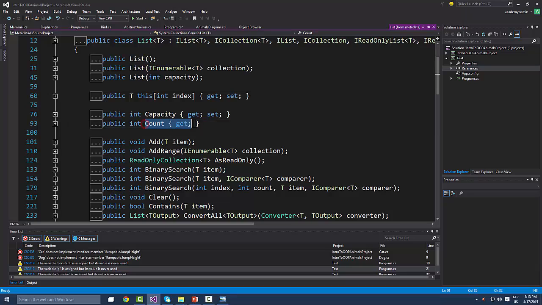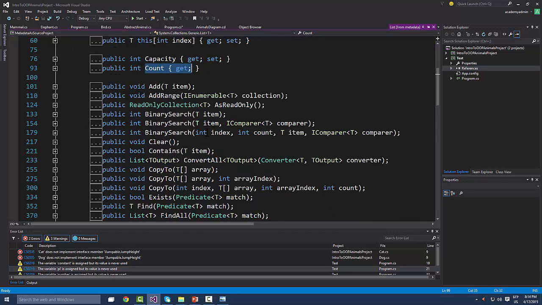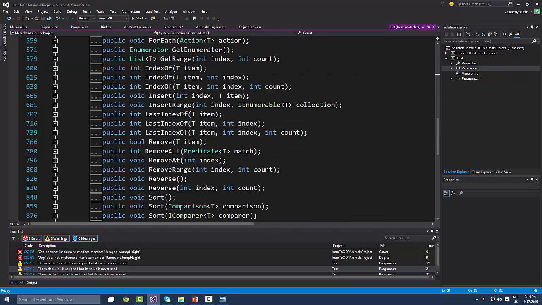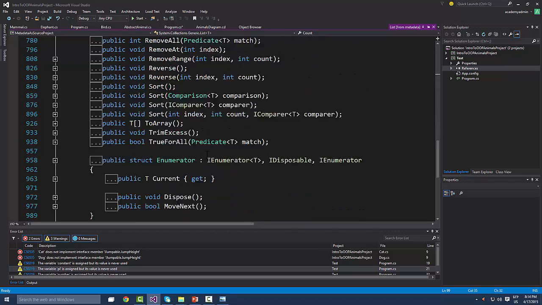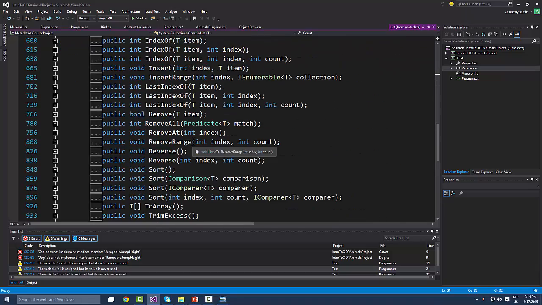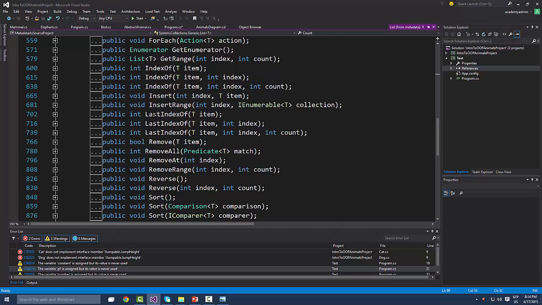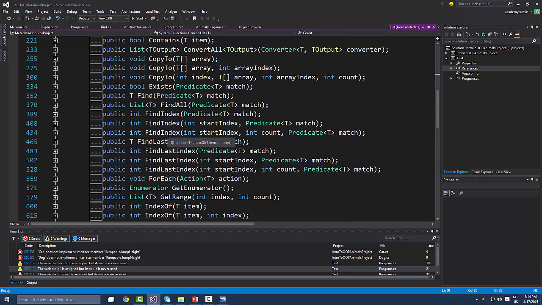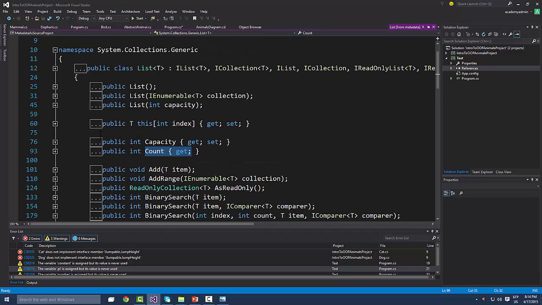This count, oh yeah, this is something that we talked about. So the capacity can be get and set, and the count can only be get, so it can only be accessed and not written, and so on. This is an interesting read, let's say, and it's quite big, as you see. A lot of methods and everything here, but you can easily differentiate what is a method and what is a property, and even they are separated. So these two are the only properties for the list, and they are separated by an empty line.